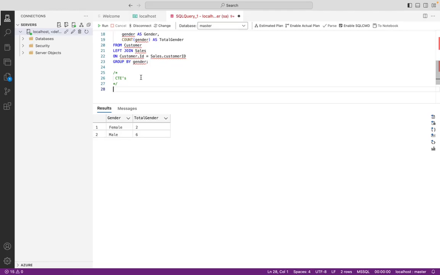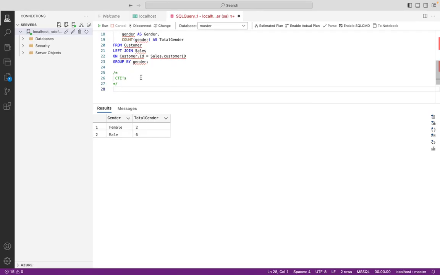These are temporal tables, but it doesn't create any, it's not being stored anywhere in your database. It's just created within the query, and then you can get more information using the common table expression. In some literature, it is called the with query, right?